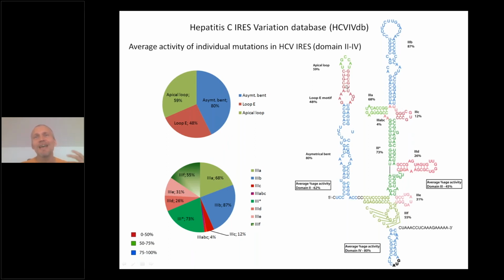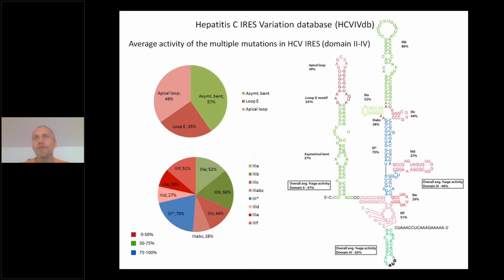We can also estimate the effect if you make or find a mutation in some part of the hepatitis C virus. For example, if you make a mutation in the 3b subdomain of the IRES, then probably not much happens; the decrease will in general be around 80%. If you make a mutation in the 3c domain, then most probably you will completely eliminate the function of the IRES. We were also able to estimate what happens if we make multiple mutations in all these different domains. You see some decrease, but it keeps a similar trend as the first one.